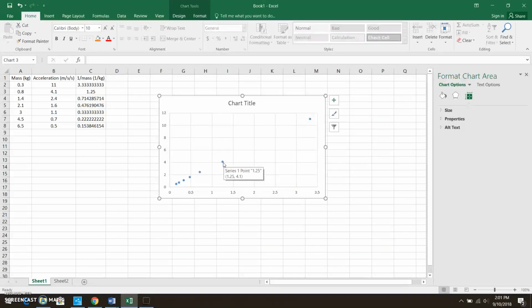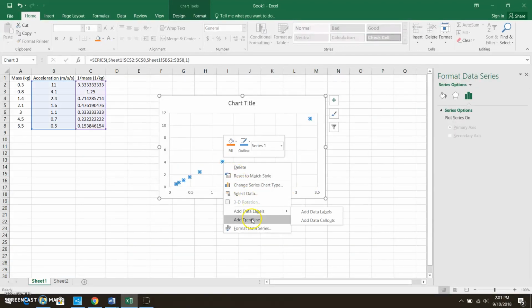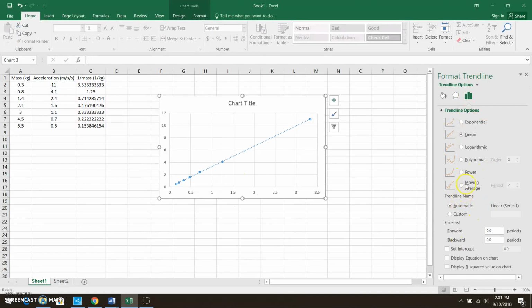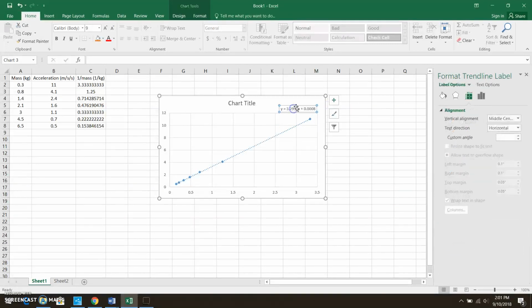Now to add a trend line in Excel, all we have to do is right click, add trend line. We see a bunch of options over here, but we have the linear. Then we just hit display equation on chart, and there we go. From here it's your job to determine, particularly on that assignment and throughout this year when we do our data analysis, what this slope means, what it's actually telling you.